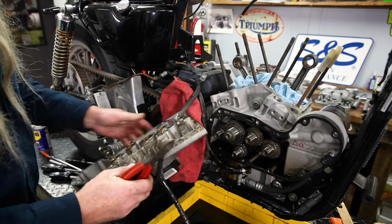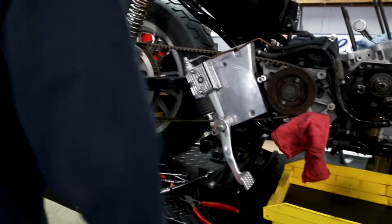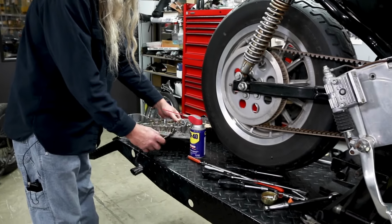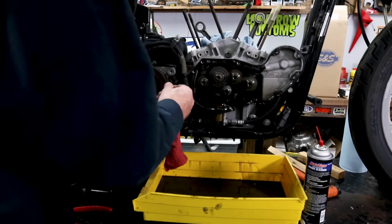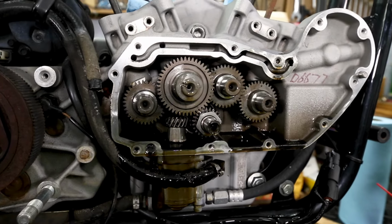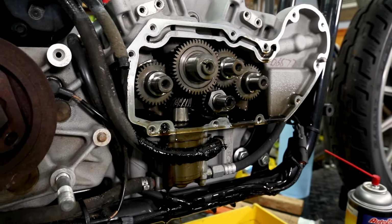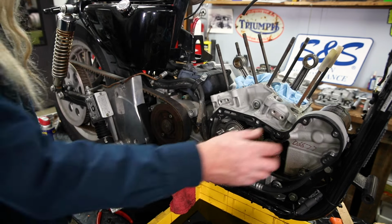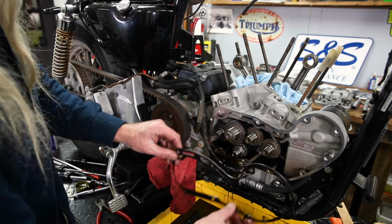There she goes. I think we got the clamp mangled enough that it'll come off now. There we go. Okay. It really doesn't matter if we show you how the marks line up because we are going to be putting new cams in there and we're going to show you how those marks line up when you're putting the new cams in. We are going to be putting a new gasket on here.